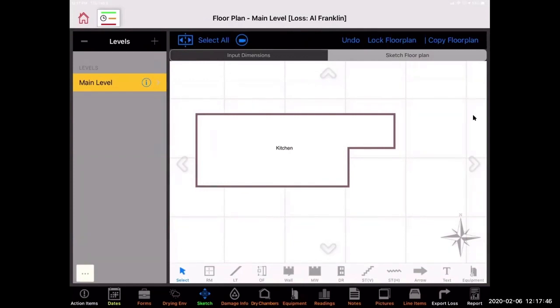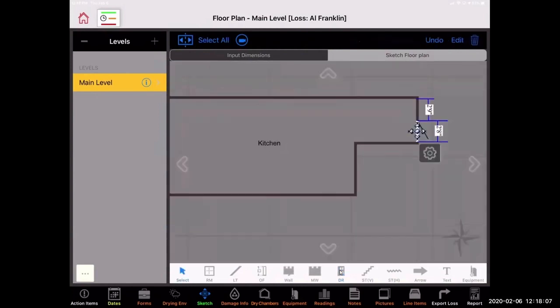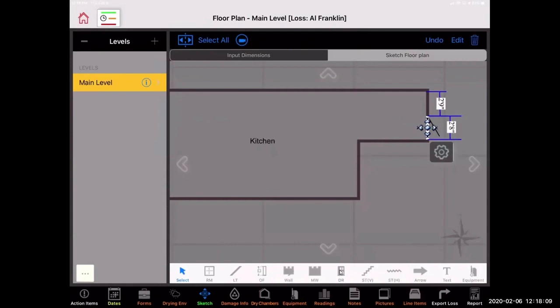All right, so I've got a small little offset here. And like I said, that's maybe the entrance from the garage. So I want to be able to say, okay, how do I actually get in this room? All right, so then what I can start to do is add some doors to this room. To add a door, I'm just going to hit the DR button for door, tap on the wall where I want to add the door, and it's just going to add a basic door.